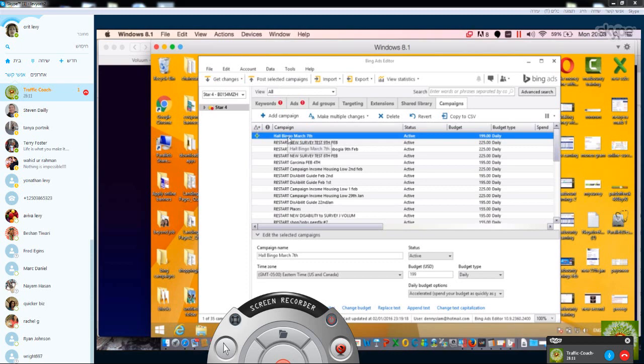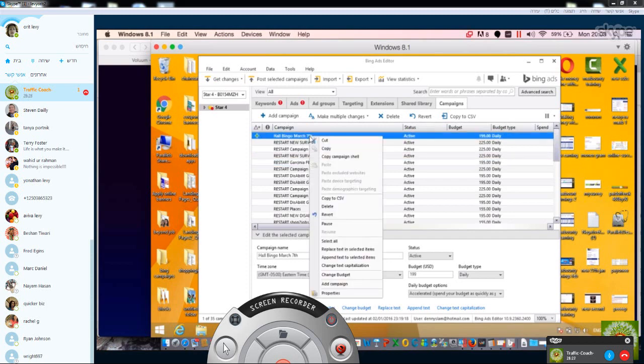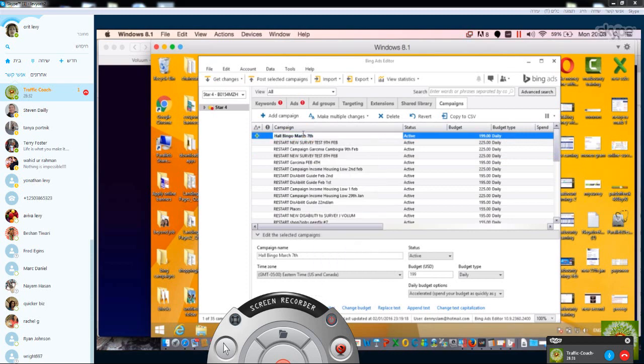But what I want to do first is I want to try and change the URL from here, because when I do it in Bing, it's a bit messy. So I don't know how to do it here, but I think I should be able to, or just upload it and do it from your Bing account. That's the easy way. And just change the links, change the ad copy, whatever you want.